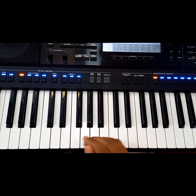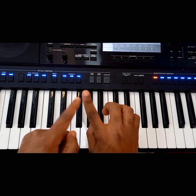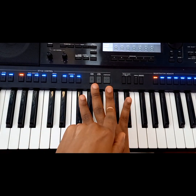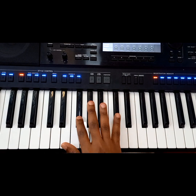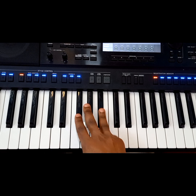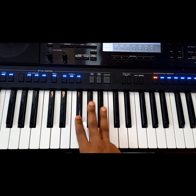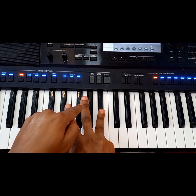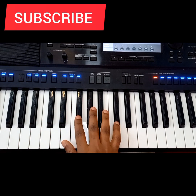So let me show you. Number 1, 2, and 3, you play them using the index finger, the middle finger, and the second last finger. So this is how you're supposed to play it. Those three fingers. Let me hide the other finger so that you can see. So do re mi, you play with the index finger, the middle finger, and the second last finger.